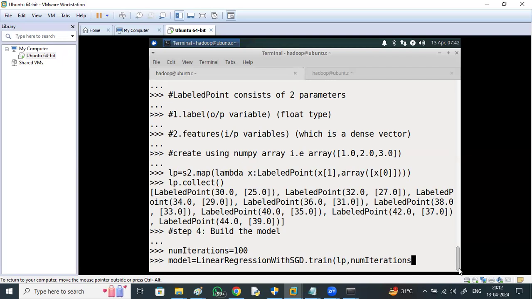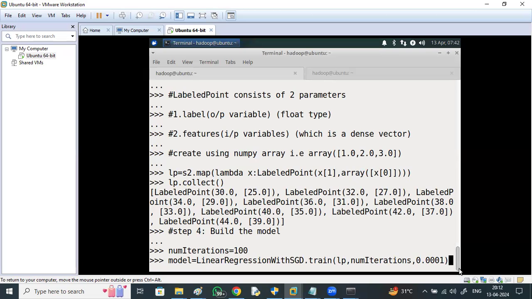So LP is the labeled point, number of iterations, and what is that coefficient you are adjusting every time? 0.0001. Every time I'm giving some value. So here, labeled point, number of iterations, and that coefficient value, right? Every time you are providing some value.